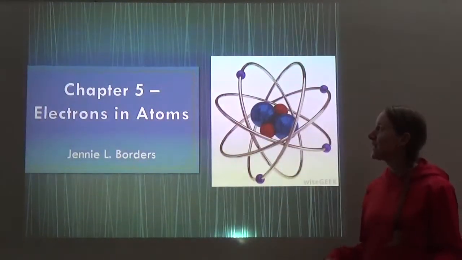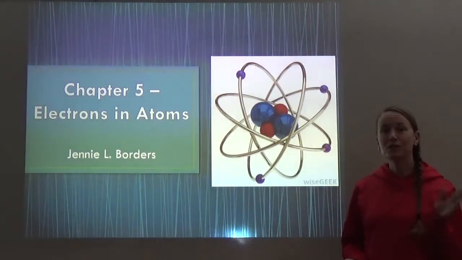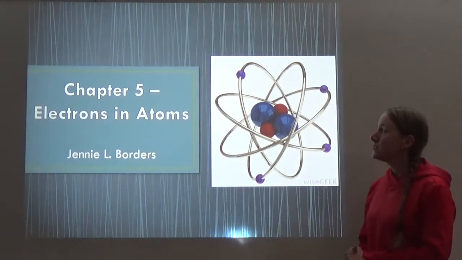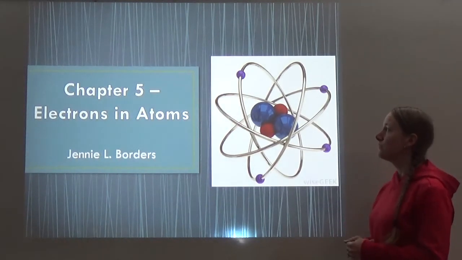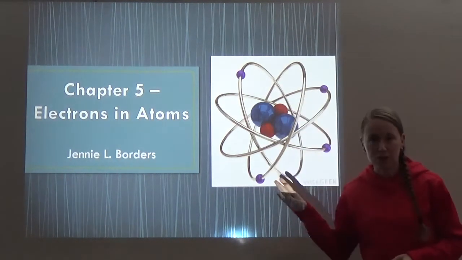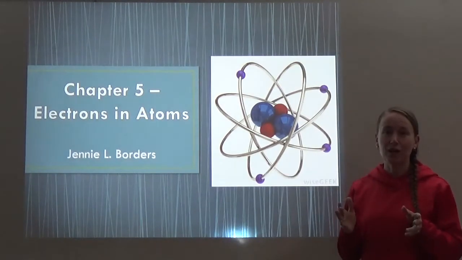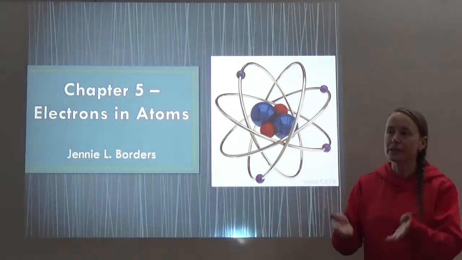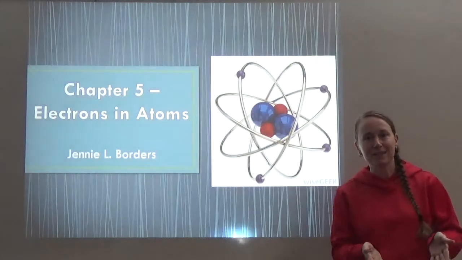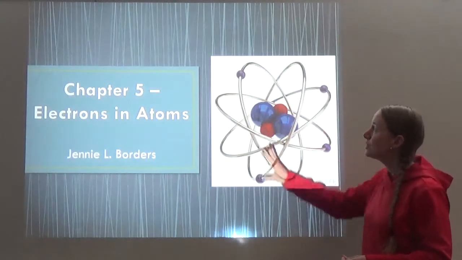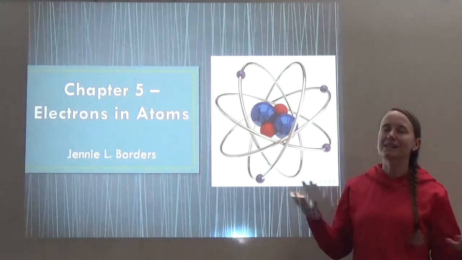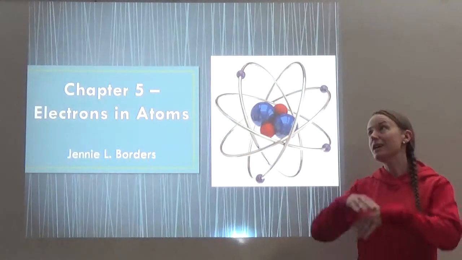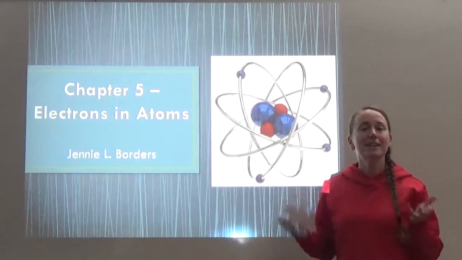Alright, so this is our honors chemistry lesson video for section 5.1. Now that we've learned about the structure of the atom in chapter 4, we are going to focus more on the electrons. What is going on in the electron cloud? The nucleus is pretty straightforward. You got some protons in there, you got some neutrons in there. But the electrons, it took a while to figure out what exactly they are doing, where exactly they are, besides just saying, oh, they're somewhere in the electron cloud. So let's look into that.